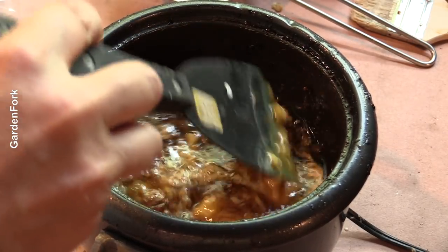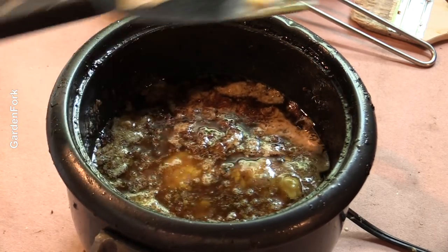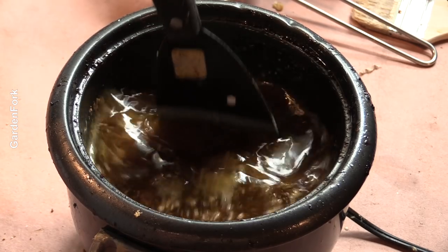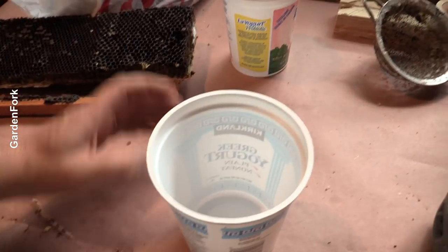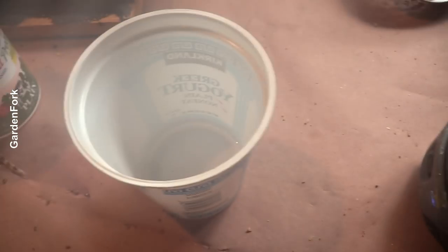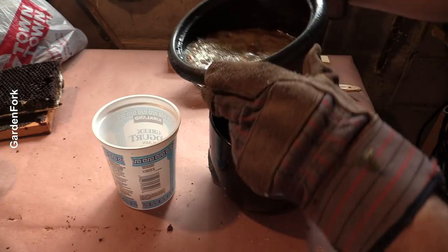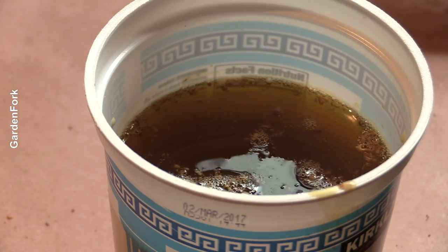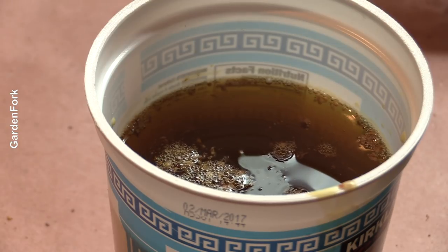So that's just about melted. Kind of neat the way it cools so fast. I can add some other light comb that I have — I'm just gonna let that melt in and then we're gonna pour. Very exciting. This is why you save those yogurt containers — you've got a use for them. Pour a little bit of water in the bottom of that. That's as hot as you want that. Unplug this, lift this out, pour that in there. We're gonna take this really hot stuff — wearing gloves — and I'm just gonna put it in a cool place. I have a utility sink so I usually just sit it there and let it cool overnight.